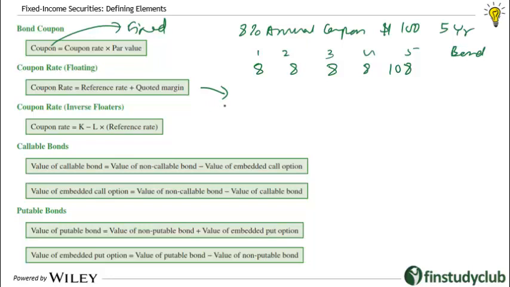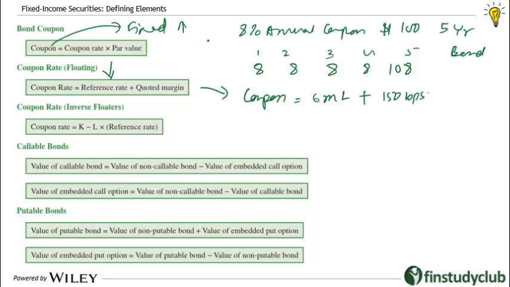We can also have a floater, and in the case of floater, the coupon is not going to be fixed, but it's going to be pegged to some reference rate. So my coupon could be 6-month LIBOR plus, let's say, 150 basis points. So if the LIBOR were to go up, my coupon payout goes up. If the LIBOR goes down, the coupon payout would go down. This kind of a bond will have cash flows determined by the interest rate movement. To that extent, the interest rate risk in a floater is quite low. In a fixed coupon bond, it is quite high.